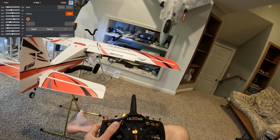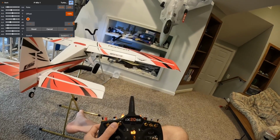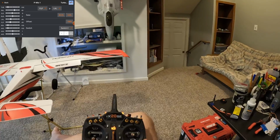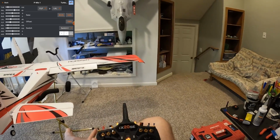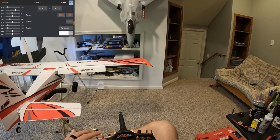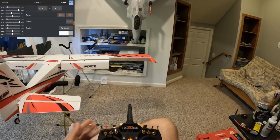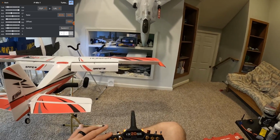See, as I pull the offset, they start dropping. If I push it up, they won't do anything. So the offset is there for that. For Crow, it's a rate of 40% to an offset of -100%. And that gives you a pretty hefty amount of up aileron. I could move it even more to make it 150, but it doesn't really need it.